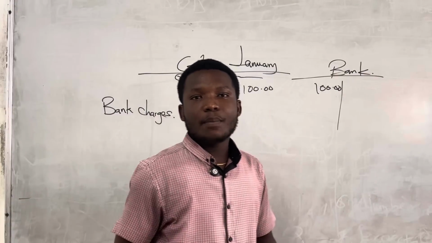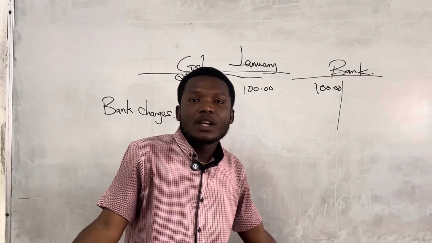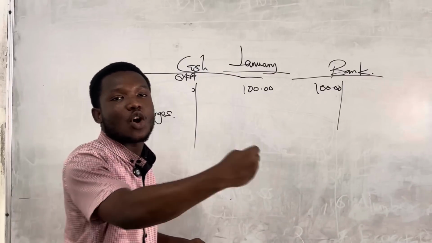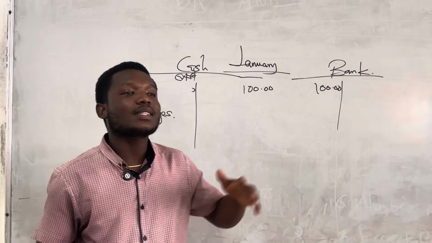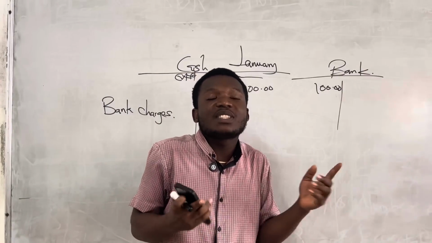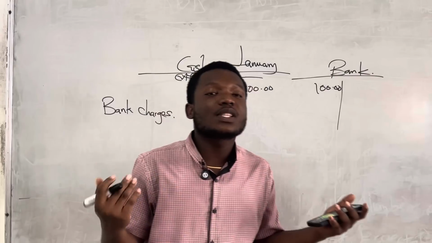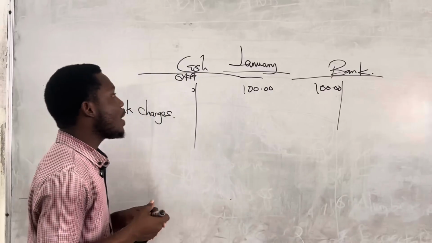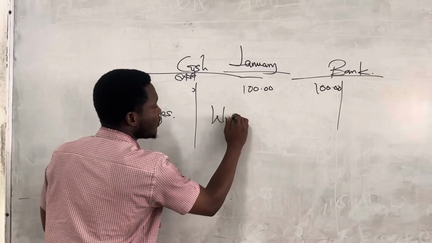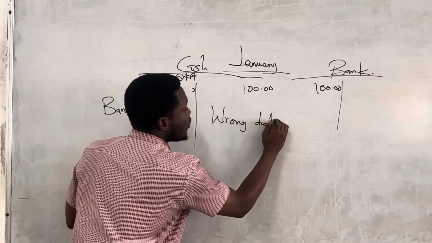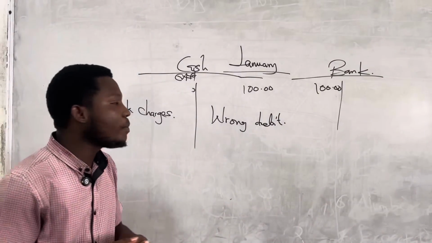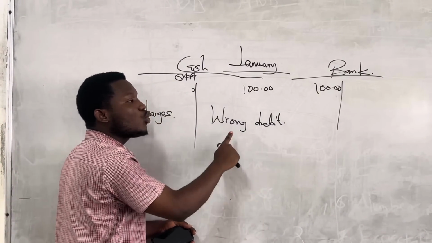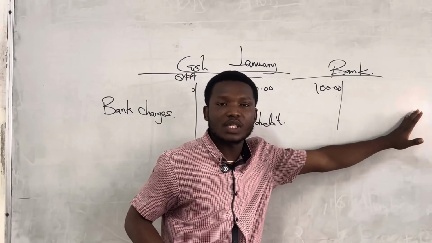So that will become uncredited checks. And the bank too, they are human beings like us. Sometimes they make errors, they make mistakes. So they can debit your account. Maybe they are debiting someone's account, and because of name similarities or because of unforeseen circumstances, they may end up debiting your account. So that one we call wrong debit. With the wrong debit, it is the bank that committed this error, so it's the bank that is going to correct this error, and that one will go straight to the bank reconciliation statement.